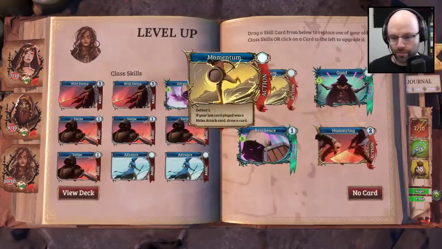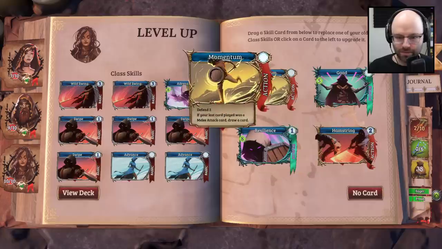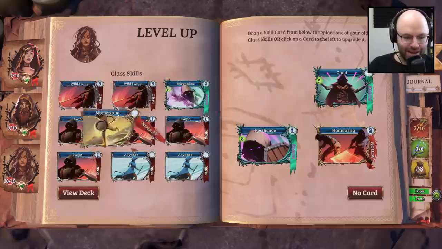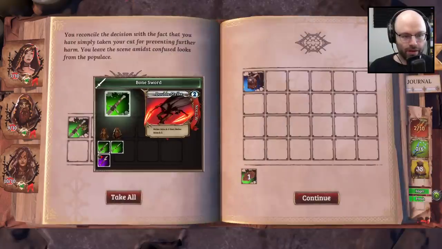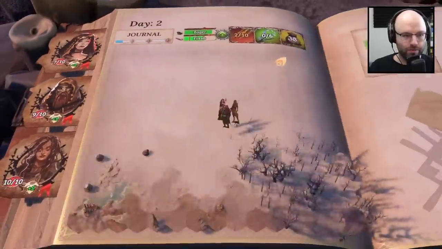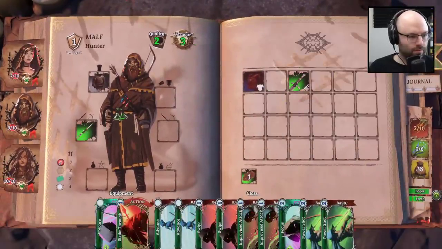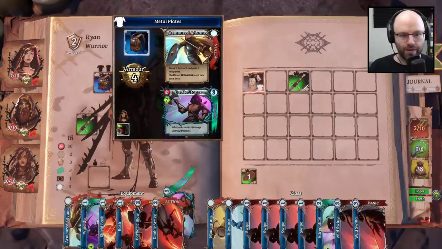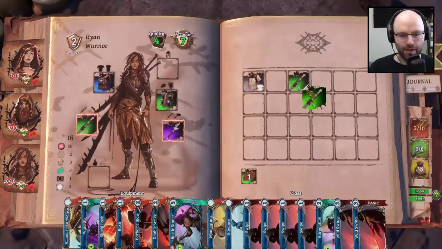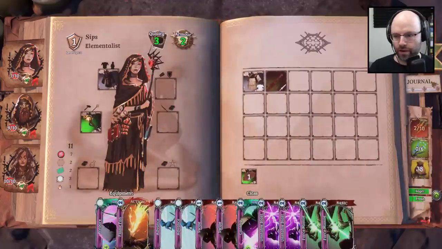Okay, I choose to level up myself. Yeah, that's pretty much all it could do. Exactly. I take all the loot. Thank you. All the loot is a single bone sword? Seems a little bit suspicious. If you'll excuse me, on my warrior, I wish to equip a metal plate. And can anybody take a cool sword? Cool sword? No, okay, fair enough.